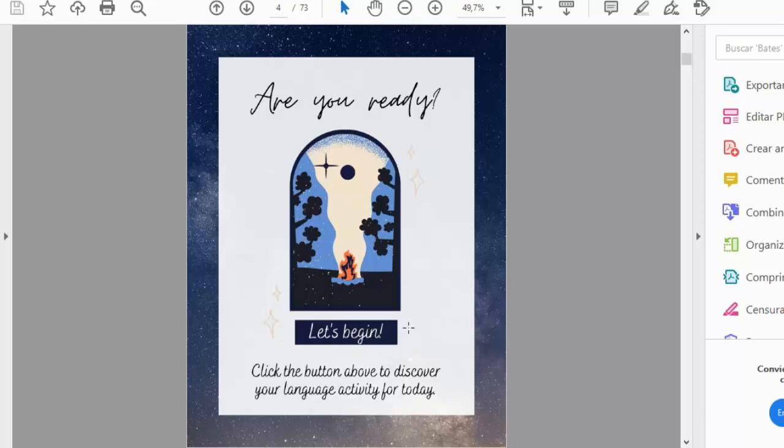But for this button and all the other buttons of this ebook to work well, you need to open this ebook in Adobe Acrobat Reader. I have Adobe Acrobat Reader DC. This is something you download from Google Chrome. You can download it from any other browser, for example Internet Explorer or Safari. You just download the free version of Adobe Acrobat Reader.